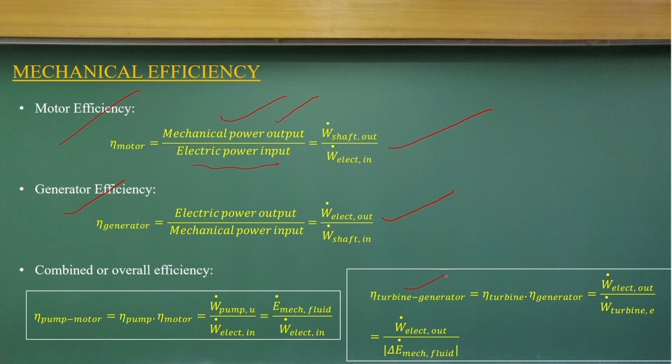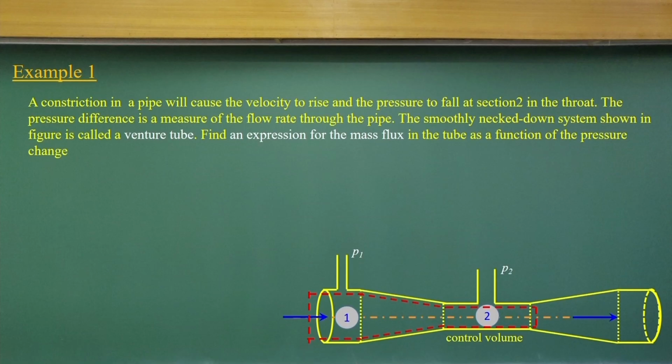Similarly, if you have a turbine and generator, you have the efficiencies of two things which are independent. You need to know the combined efficiency, which means you have a multiplication factor, and that is what is given here. Now, let us move to the example problems, which are GATE and engineering services problems, which are very easy problems.